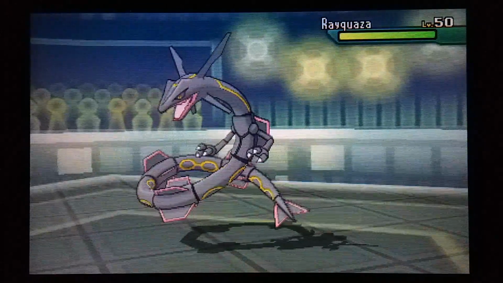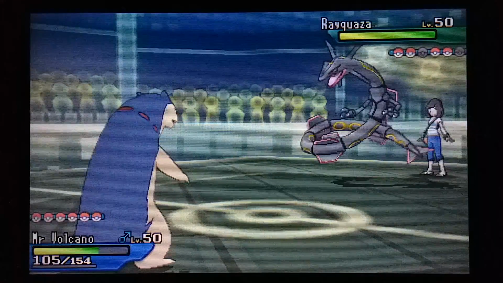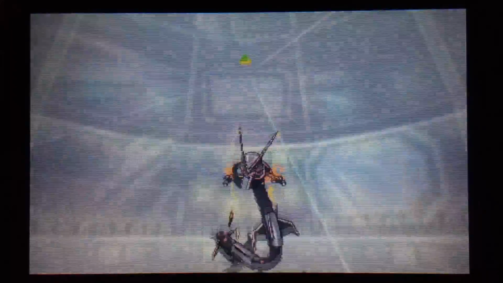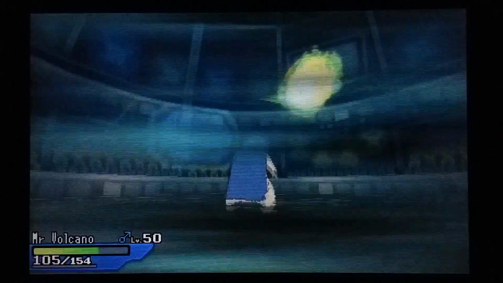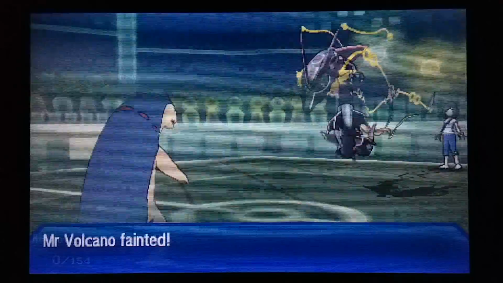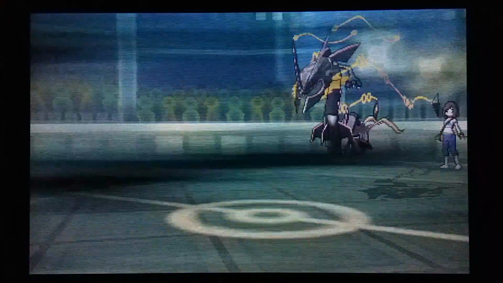So then she is going to come in with Rayquaza, and the Air Lock is going to come into effect. So she is, of course, here going to go for the Mega Evolution into Mega Rayquaza, because why not? And the Delta Stream is going to activate as well. So she is going to outspeed me here, unfortunately, and she is going to go for the Dragon Ascent. And that is definitely going to be enough to take out my Typhlosion and drop me down to 5 Pokemon, of course cutting her defenses in the process, and she is also going to lose some health from the Life Orb.